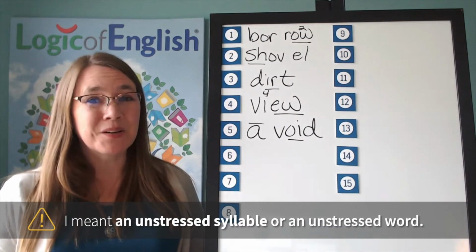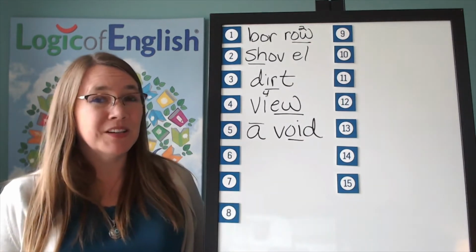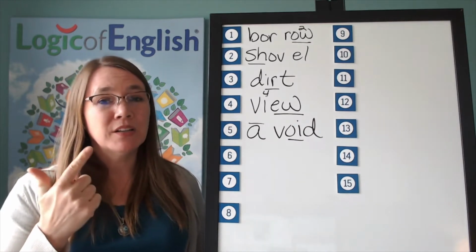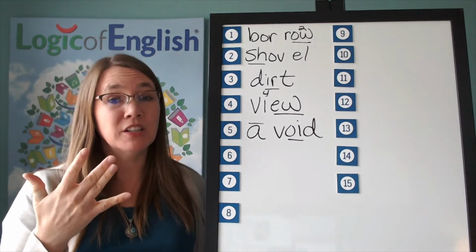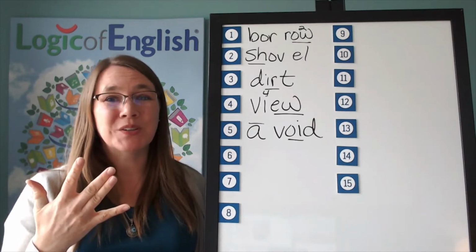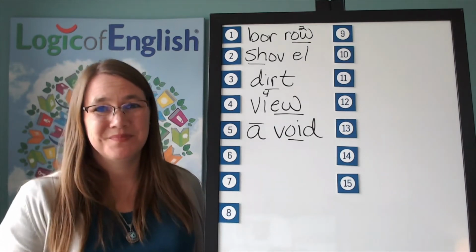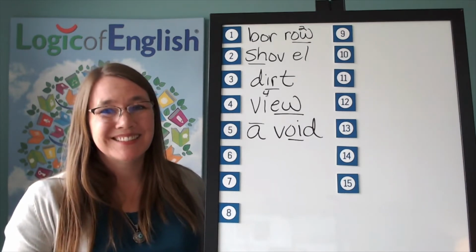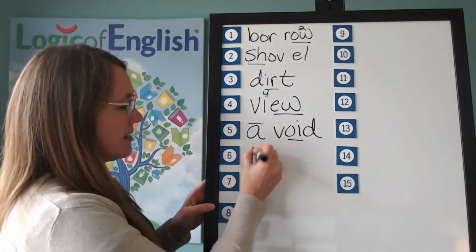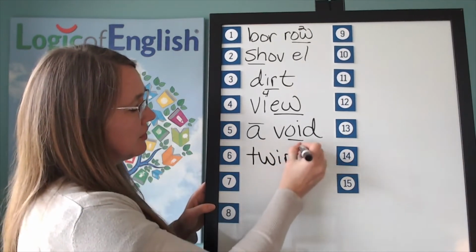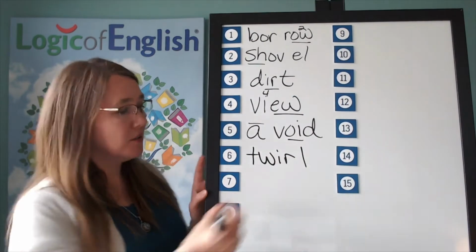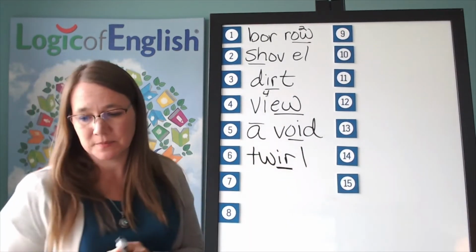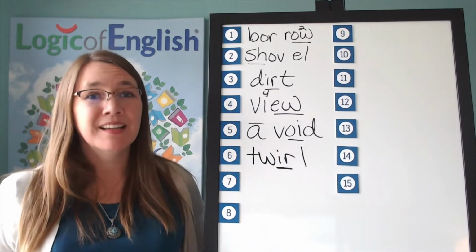The next word is twirl. The dancer will twirl. Go ahead and say twirl. Let's sound it out. T, w, use the er of bird, ul. Go ahead and write twirl. Sounding it out, that's great. And help me to write it. T, w, ul. And how will we mark it? We'll underline the er. Let's read it. T, w, ul, twirl.